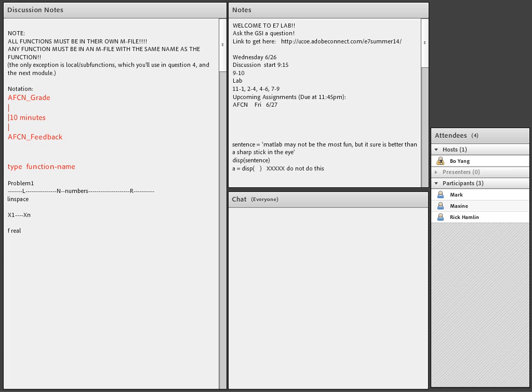In the input, capital L is the start of the group of numbers, and R is the end of the group of numbers, and the capital N is how many numbers you have between R and L. And FH is a function handle.